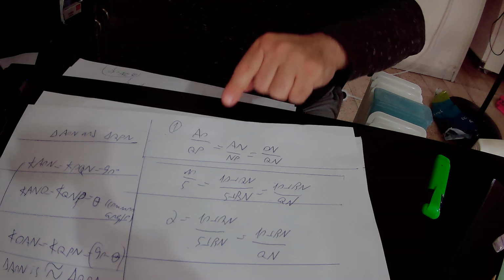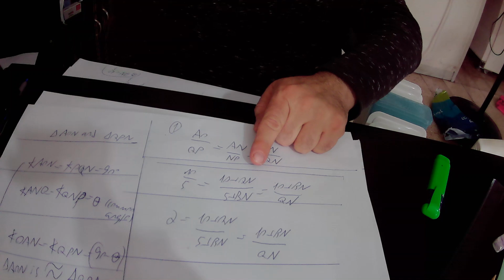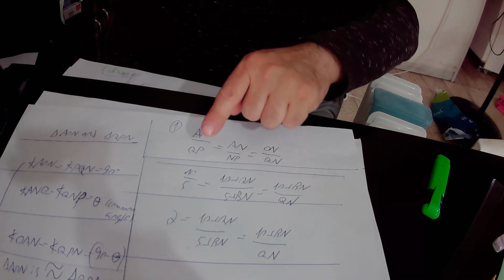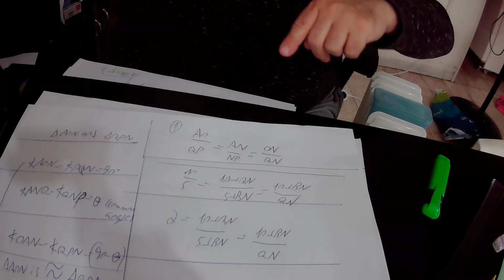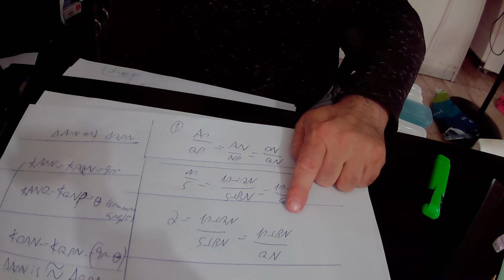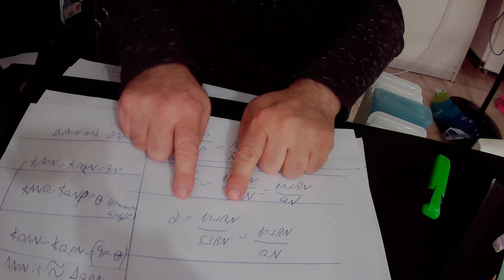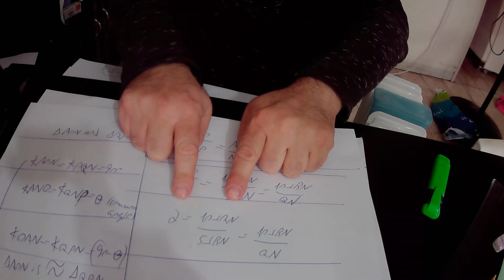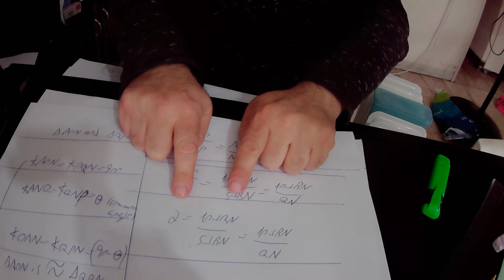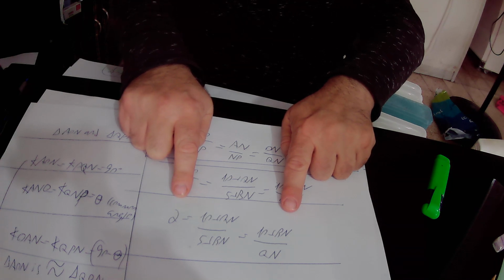In conclusion, we found out that 10 over 5 equals 10 plus QN over 5 plus BN, and it is also equal to 10 plus BN over QN. 10 over 5 is 2, so 2 equals 10 plus QN over 5 plus BN, and it is also equal to 10 plus BN over QN. Here, those two sides are equal to each other, therefore we get equation number 1 from them. Those two sides are also equal to each other, therefore we get equation number 2 from them.